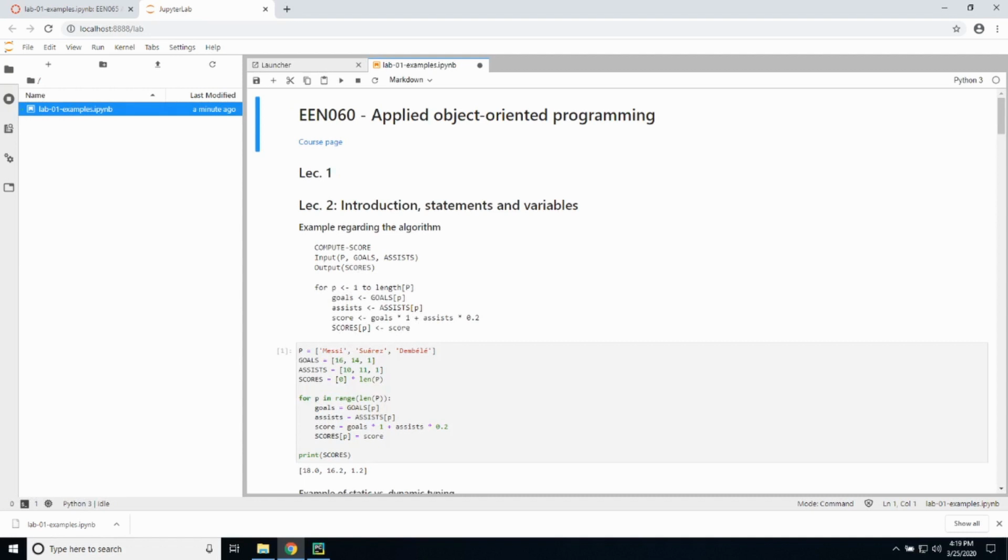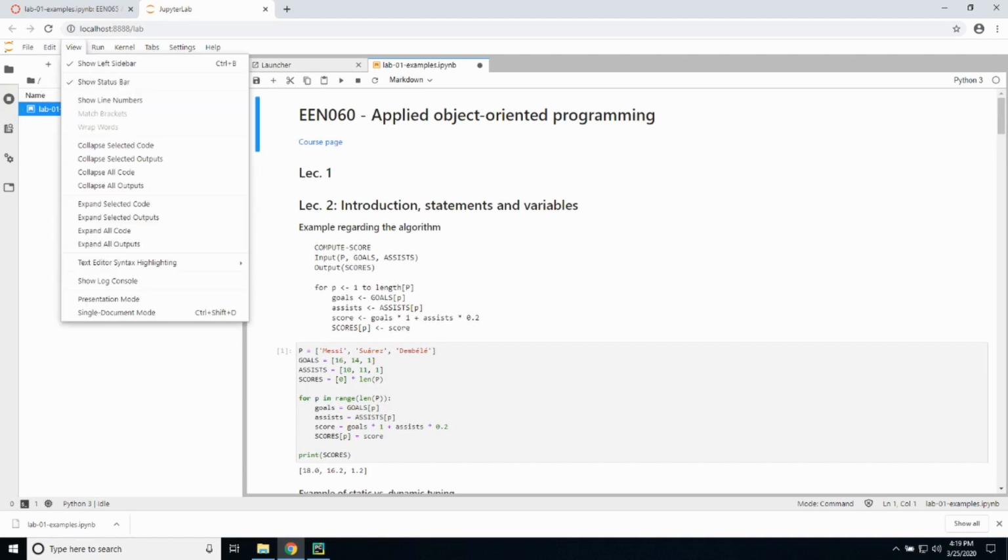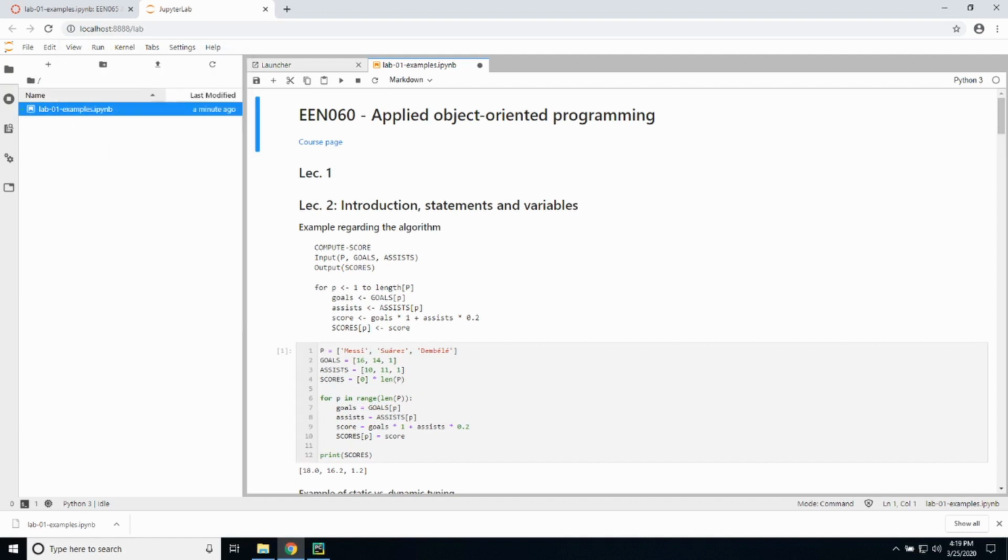Whenever we open a file, we should always come to the View menu and enable Show Line Numbers. This will facilitate a lot during the explanations because we can refer directly to specific lines of your code. Now we are ready to participate in the lab and reproduce the same examples.